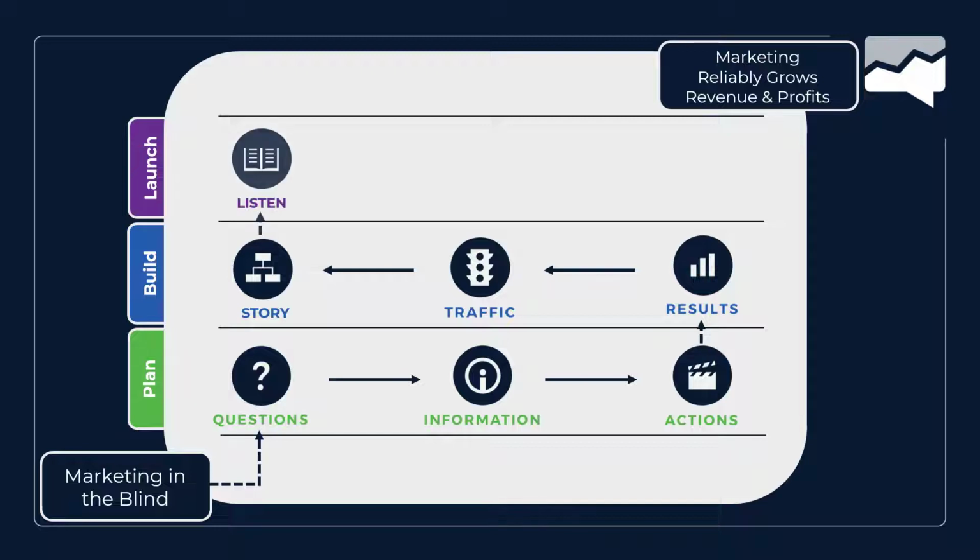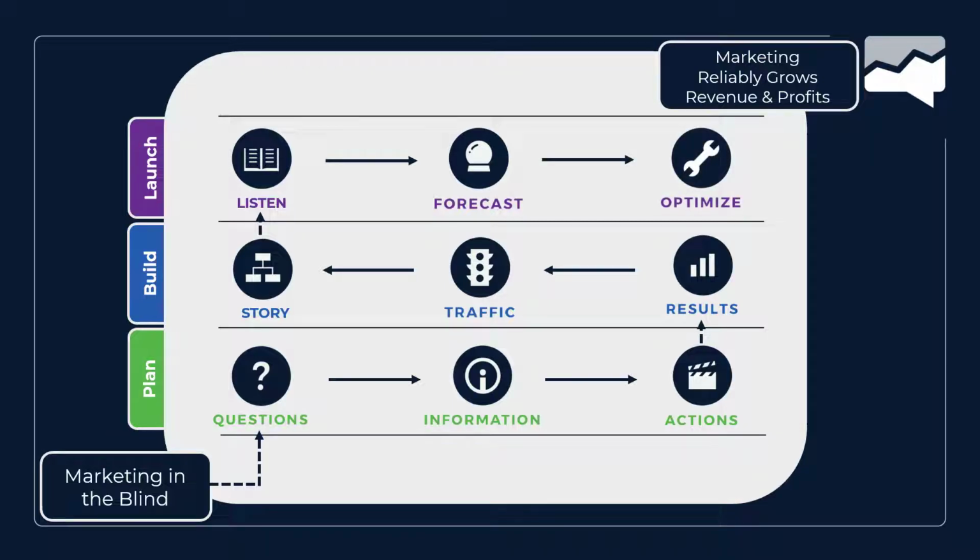Now, once you have all of that done, you actually start listening, you get your benchmarks, and you start understanding the conversation that's happening between your users and the website. Then we forecast based upon those benchmarks. In other words, our recent past will start to feed what our near future is going to look like. Then we measure against our forecasts and you optimize because you're going to see what's working and what's not very clearly. That's the beauty of this. So you know where to focus your effort and energy and resources. That step is what gets you to the point where you're reliably growing revenue and profits. That is the measurement marketing framework in a nutshell.